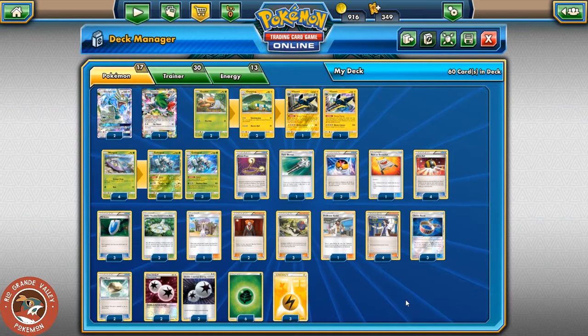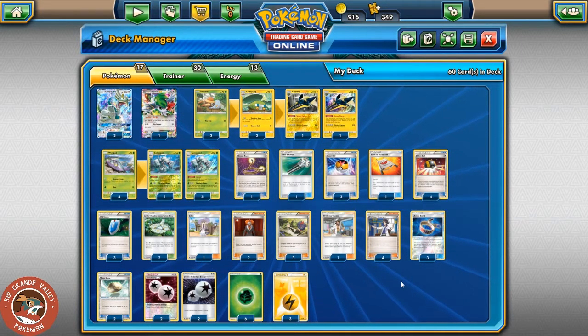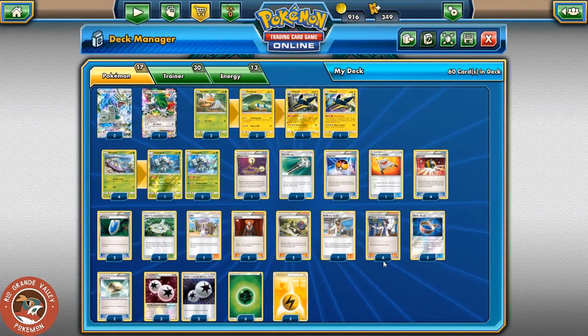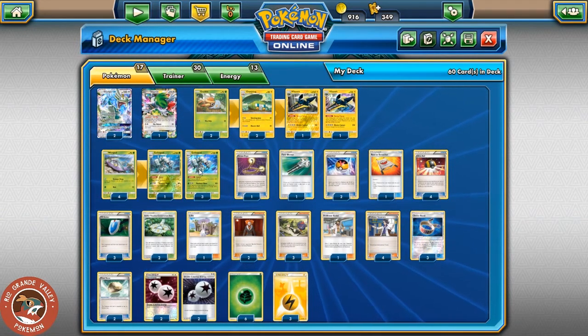Today we have a submission from one of our league members, Joel, and we'll be playing Golisopod, Vikavolt, Drampa. So the goal of this deck really is to set up a Vikavolt to accelerate energy onto our Golisopod and Drampas and do a ton of damage to our opponents. Let's take a look at some of the attackers in the list.